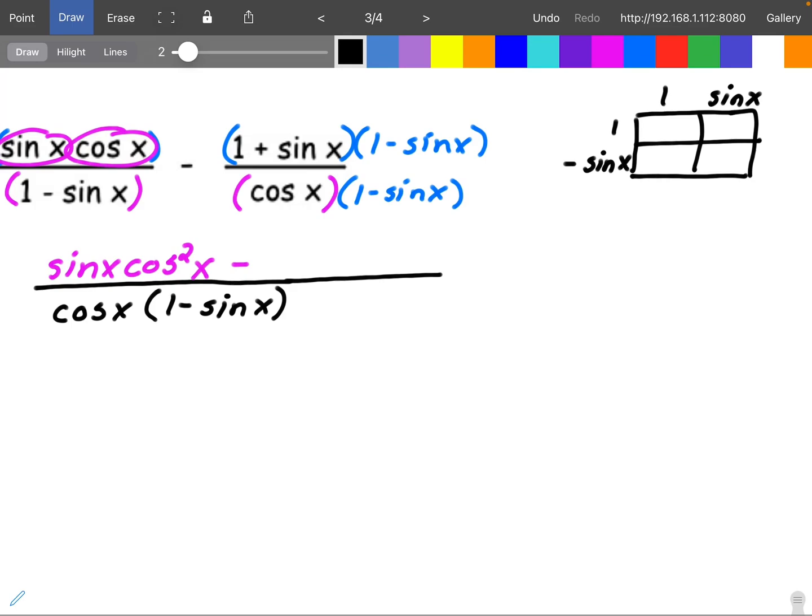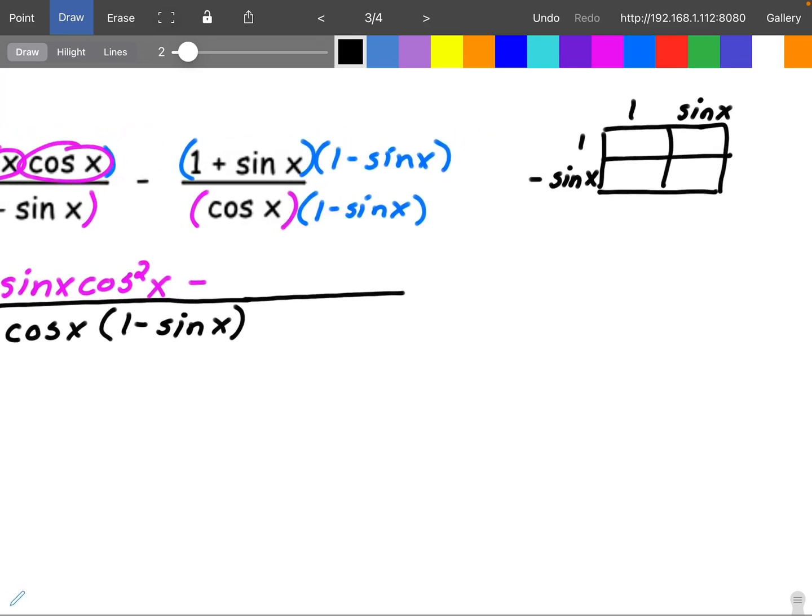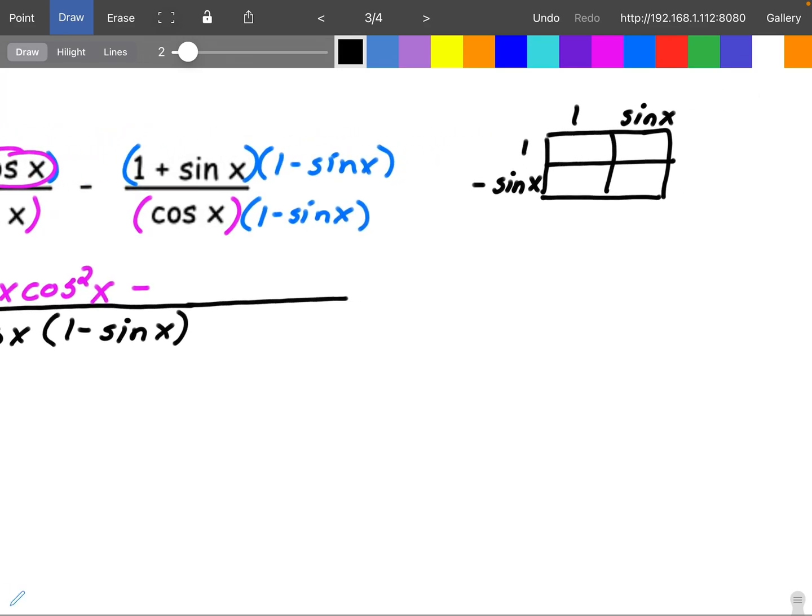And if we think about everything we've ever multiplied that has a different sign in the middle, we should expect for our middle terms to cancel out. So let's test it. In the first box, we have 1 times 1, which is 1. In the second box on the top, we have 1 times sine x, which is just a positive sine x. Then on the bottom row in the first box, we have negative sine x times 1. That's negative sine x. In the second box on the bottom row, we have negative sine x times positive sine x, which is a negative sine squared x.